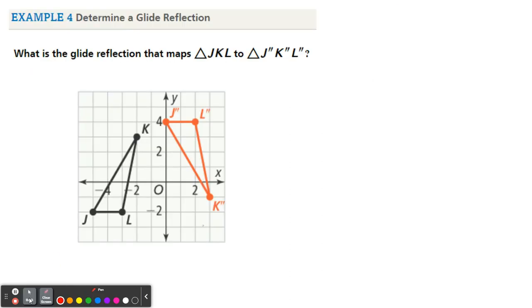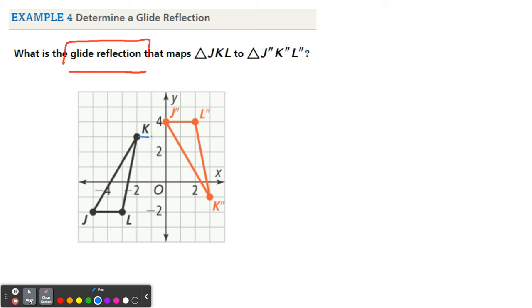Okay, so let's do one more. So it says, what is the glide reflection that maps triangle JKL onto triangle J double prime, K double prime, L double prime? So again, for this glide reflection, we are going to do the translation first and the reflection second. So I'm going to use blue here. So first off, you have to see that if I slide this triangle JKL to the right, I can line up the coordinates vertically, right? This is not oriented. You can see it's obviously flipped. But at least I can line K up, L up, and J up.